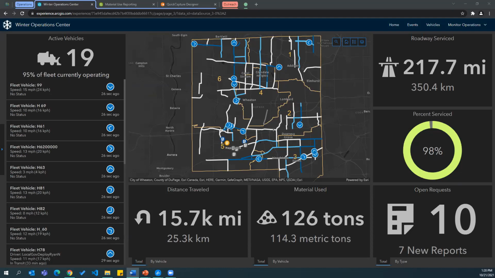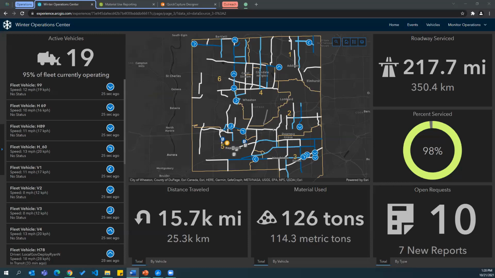Tracked together, you can intelligently use their movement and telemetry data to discern what roads have been serviced and track this progress as the winter event unfolds. This concept of route status, being able to show when a given route segment was last updated, is made possible through an ArcGIS Velocity big data analytic.